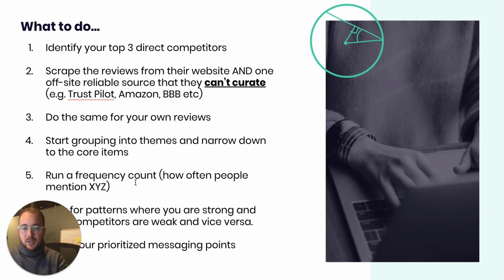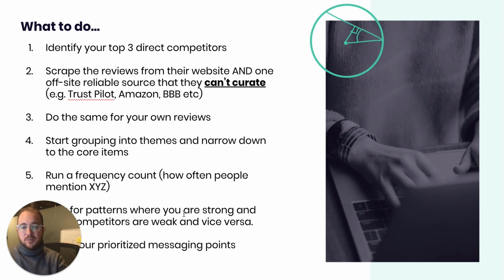Then what you want to do, and I'll show you an example of this, is run a frequency count. Of the total reviews you've got, how many people talk about the comfort of sleeping versus pain relief versus any of these different items that are relevant to your product? Then you want to start looking for patterns where you're really strong and your competitors are weak and vice versa. So you want to start finding these differentiation points.